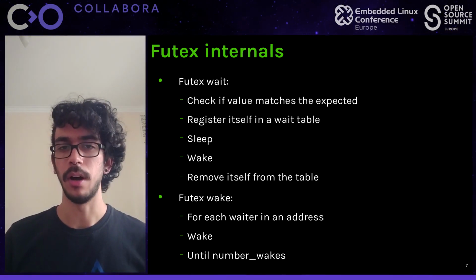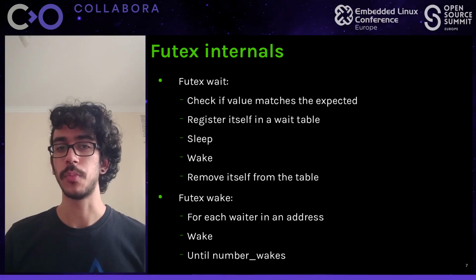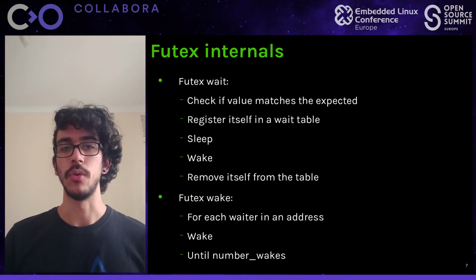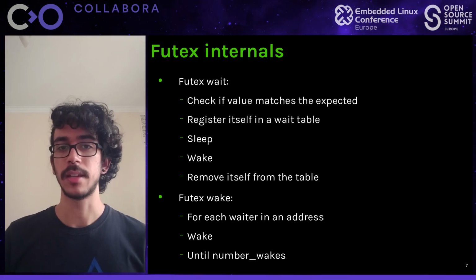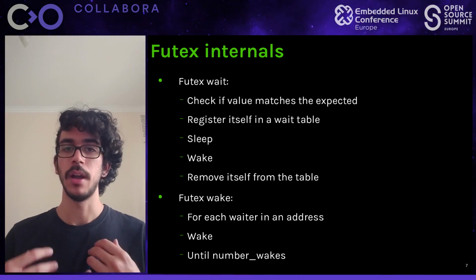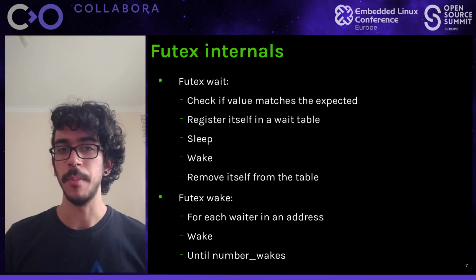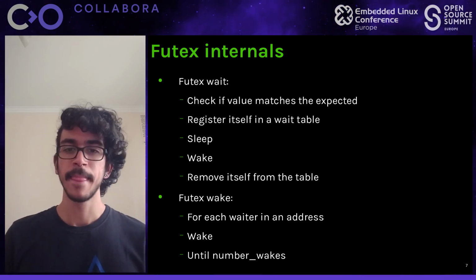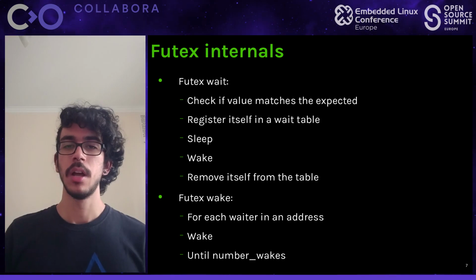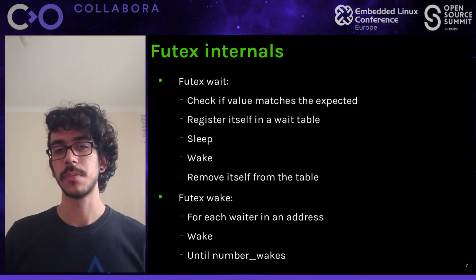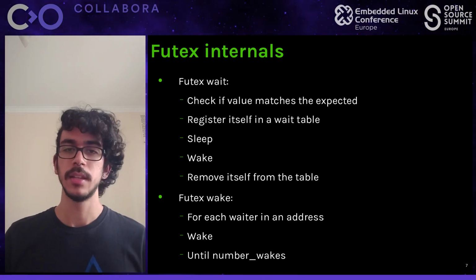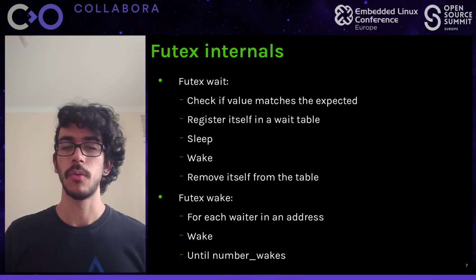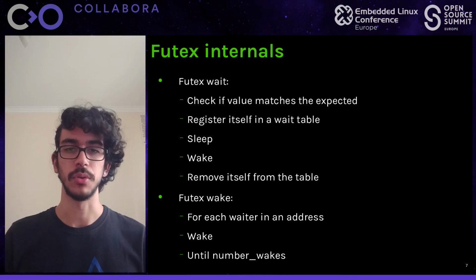This can happen for several reasons. For instance, it could be just a spurious wake because the task scheduler put you to do some work, but you don't have any work to do, so you just sleep again. It could be a timeout. In this case, you need to wake, remove yourself from the table, and exit. It could also be because this thread got a signal, for instance SIGINT or SIGABRT, and then you need to exit the thread. So you remove yourself from the table and get back to user space. But it could be the normal case, where someone did the Futex wake, and now you are awake and need to go to user space.